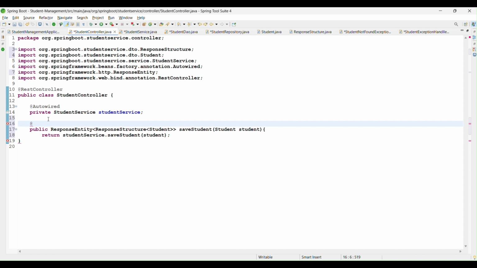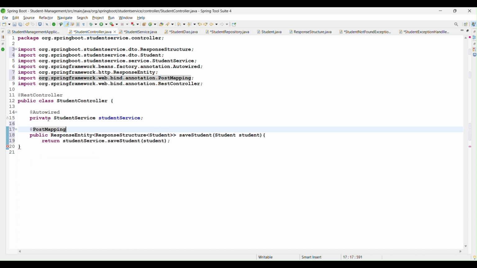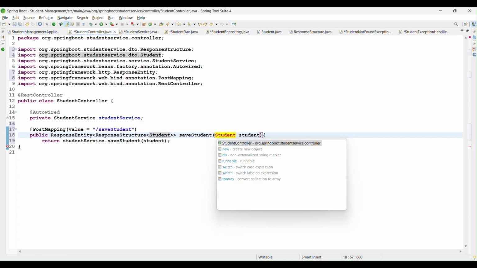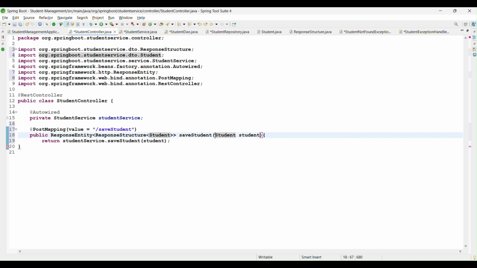And at the rate PostMapping for the save, and the value should be, and it should be a RequestBody.